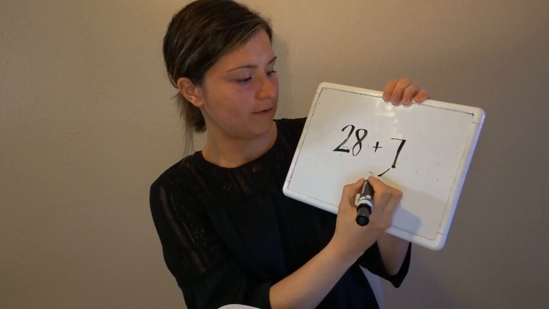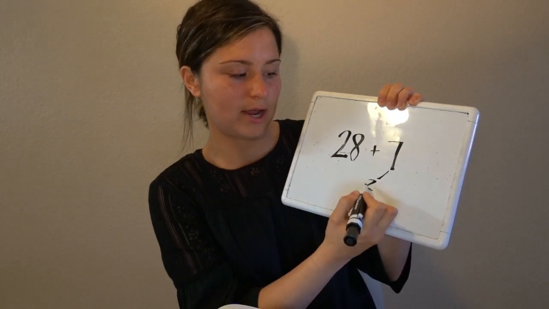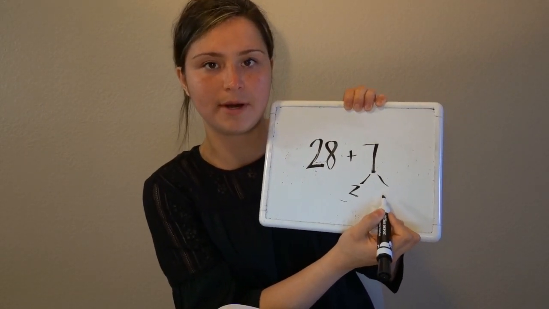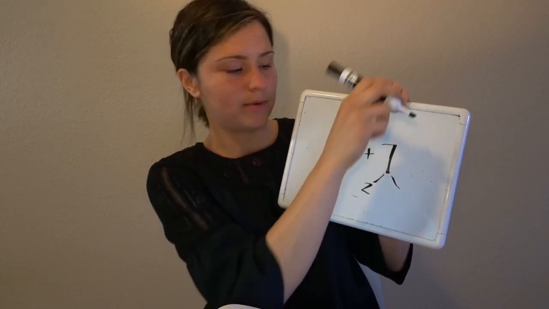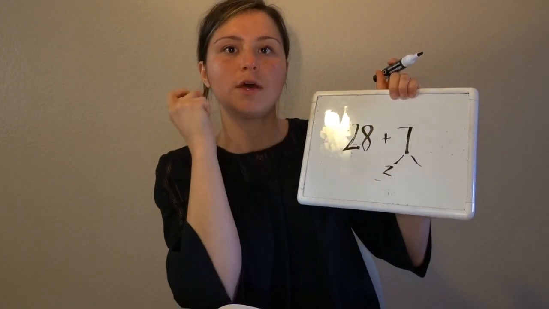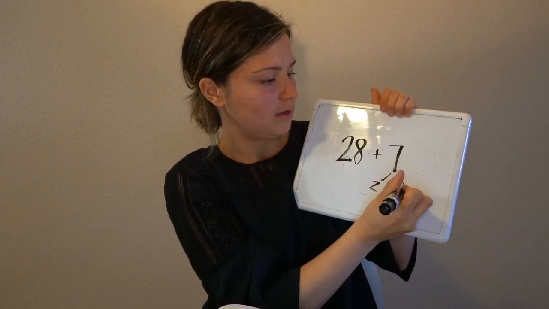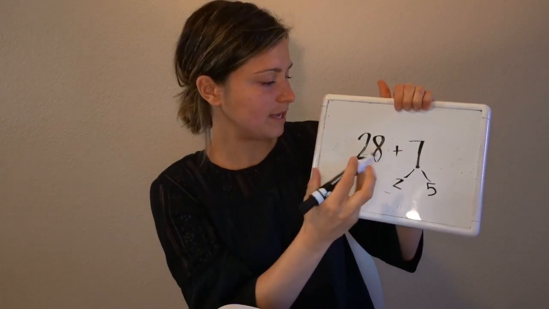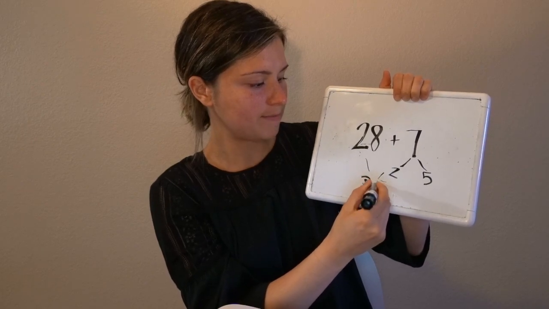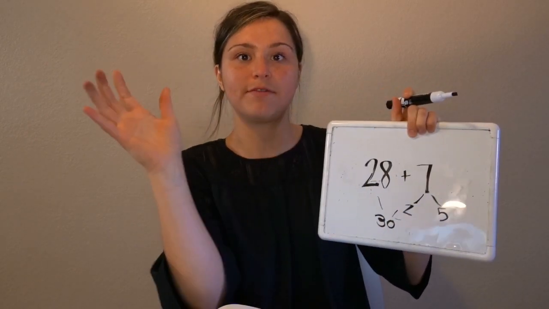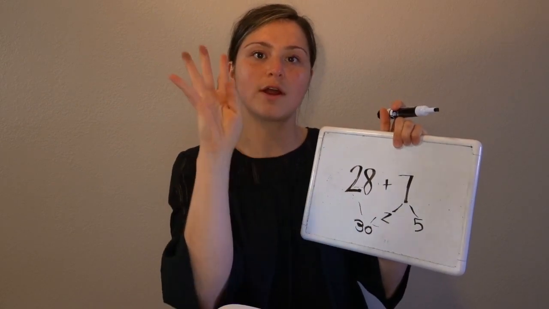So we've established a pattern of 28 plus 2 equals 30, and again, I can capture 2 to figure out what is the other number in this math fact family. So we might call this the baby number, and now we need the mom number. So I'm going to grab 2. So we have 2, 3, 4, 5, 6, 7. So 2 plus 5 equals 7. So now I can add 28 plus 2 equals 30, and then 30 plus 5 more. So we have 30, 31, 32, 33, 34, 35.